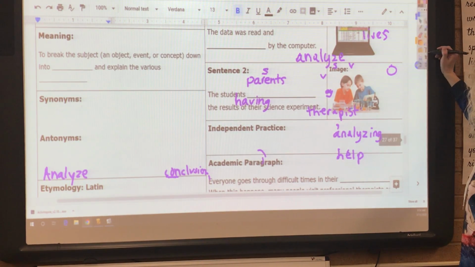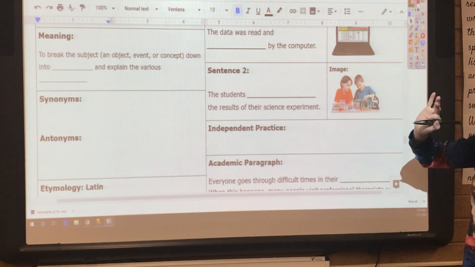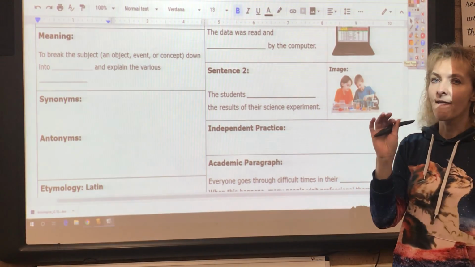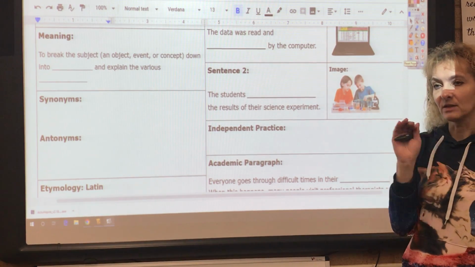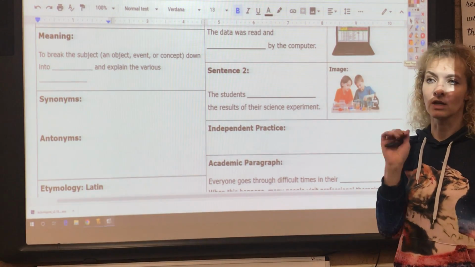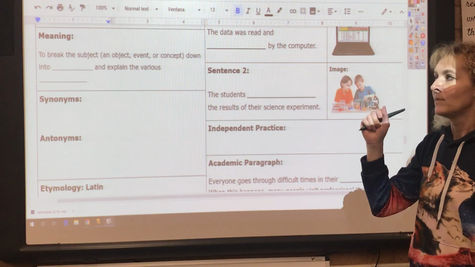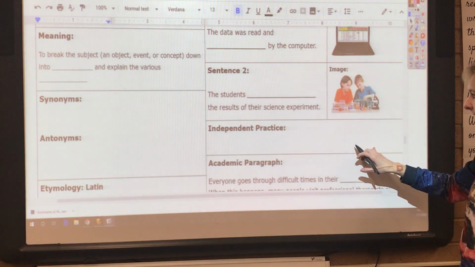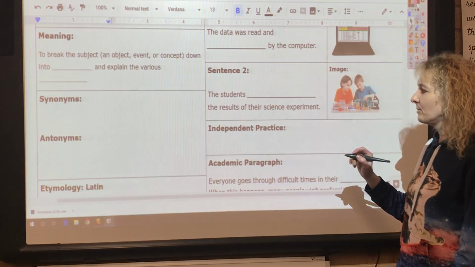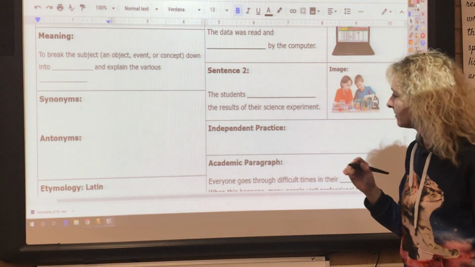independent practice. You're going to write your own sentence with the word analyze. Use it as a verb. So, who do you want to be doing the analyzing? He, she, the teacher, the scientist, you, and then write analyze. Don't forget to put a period at the end. And then you have to speak it out loud. Let me write one for those who need help.